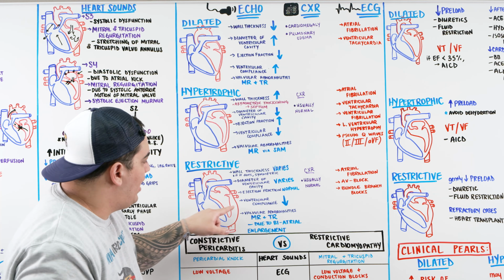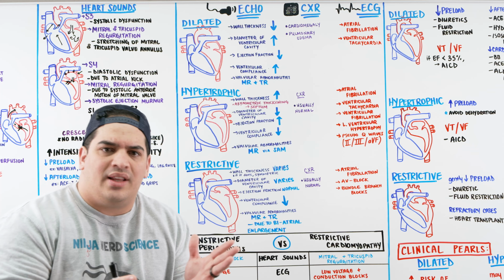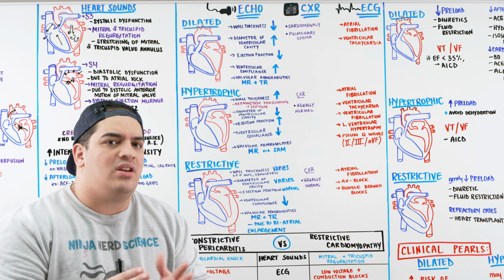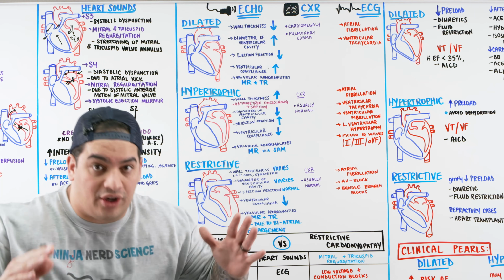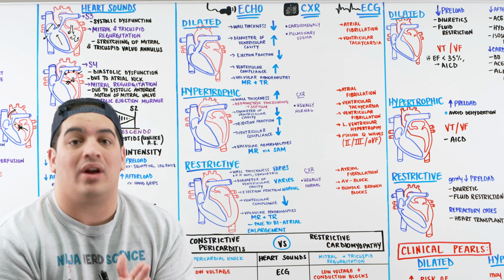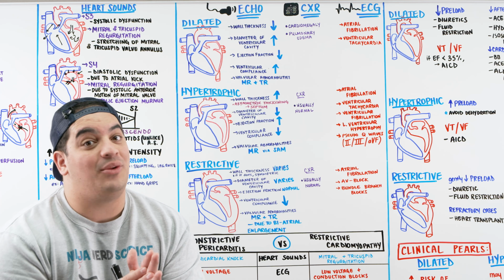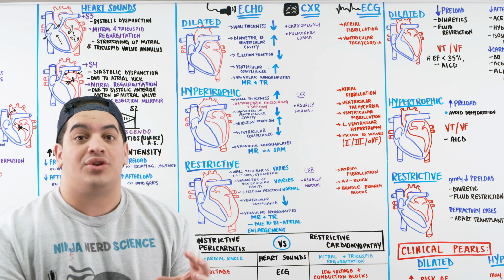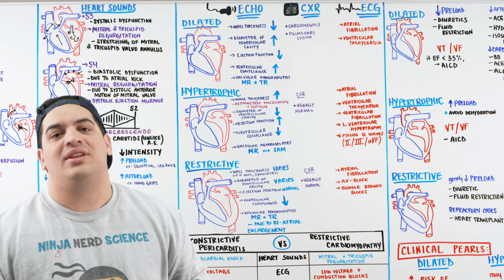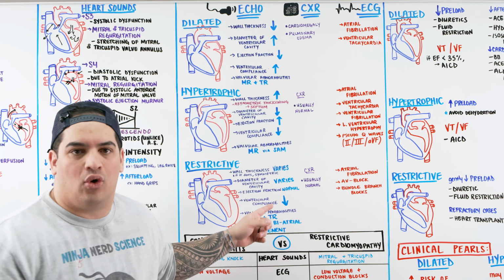The ejection fraction, what happens here? Well, it depends. Usually, if there is infiltration into the interstitial spaces and there's some fibrosis, as long as you have enough normal myocardial tissue to contract, your ejection fraction can be pretty much preserved and relatively normal. However, if the fibrosis and the infiltration gets really, really bad and severe, where you start having less myocardium and more fibrotic tissue, the ejection fraction can drop down. But most of the time, to make it easy to remember, it's relatively normal.